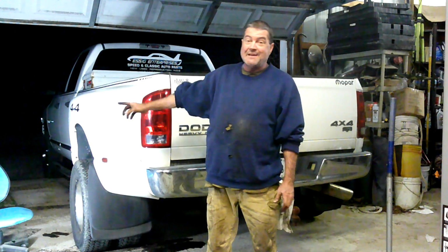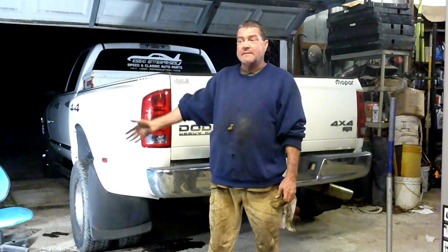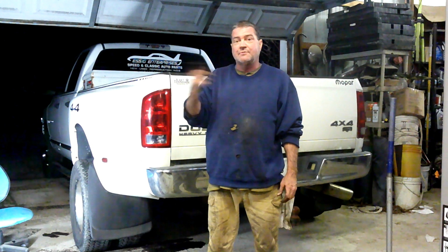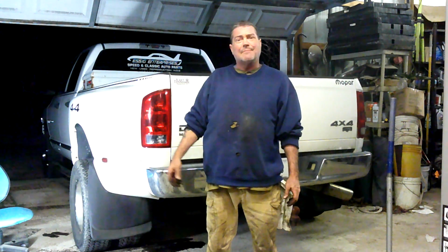This truck, I'm gonna drive it till the wheels fall off. And by the looks of that rotor, they almost did this time. Don't let your truck get that bad. This thing never let on. Other than that, like I said, it had like a card in the spokes sound or a stick on a fence sound when you hit the brakes. I'm like, what is that all about? And I've been meaning to pull the back brake off and figure it out.